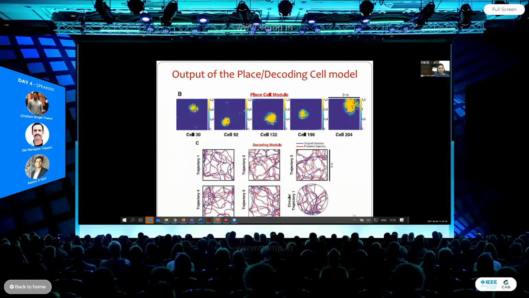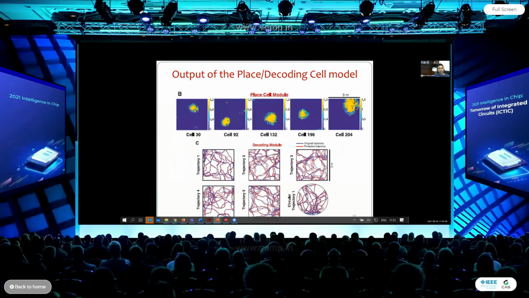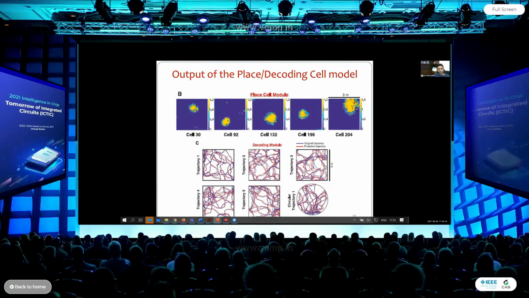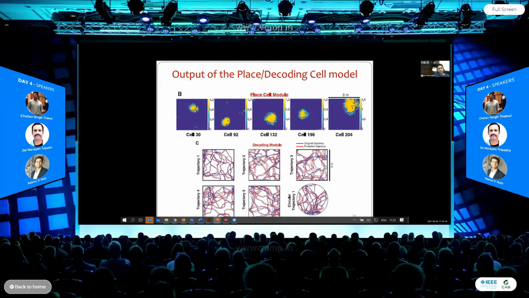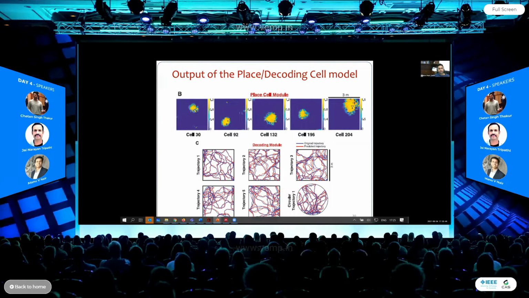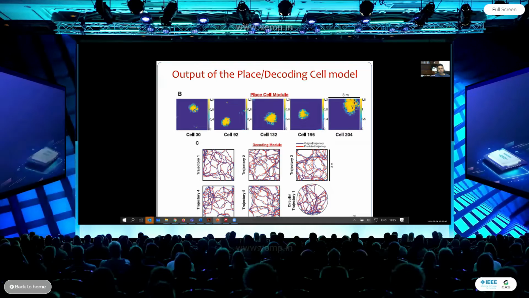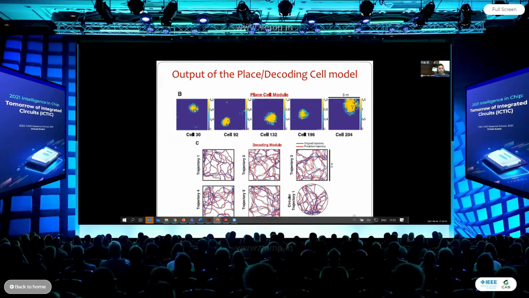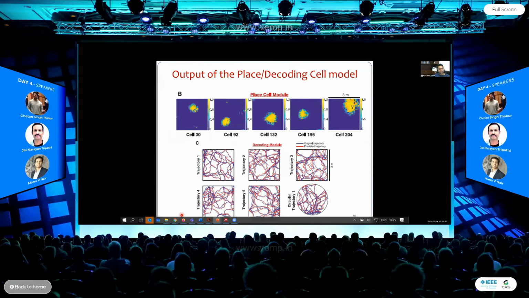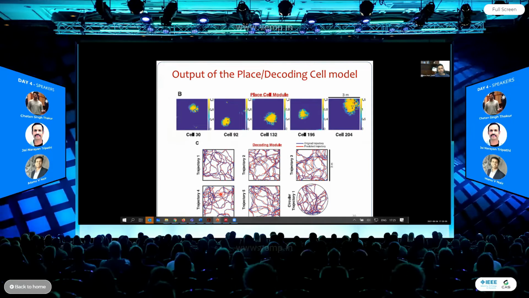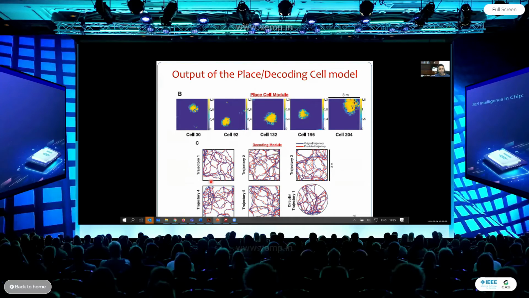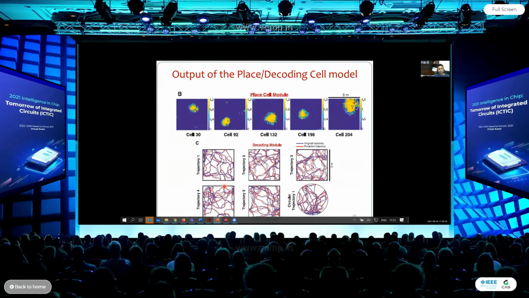Then there's the place cells module in the arena. One particular neuron is activated only whenever you're at this particular location. Here we are showing 5 different cells: cell number 30, 92, 132, 190, and 204. And this is the actual trajectory, which is in blue, and the red one is the predicted trajectory based on our network. And it's very close. You're not losing much information there.